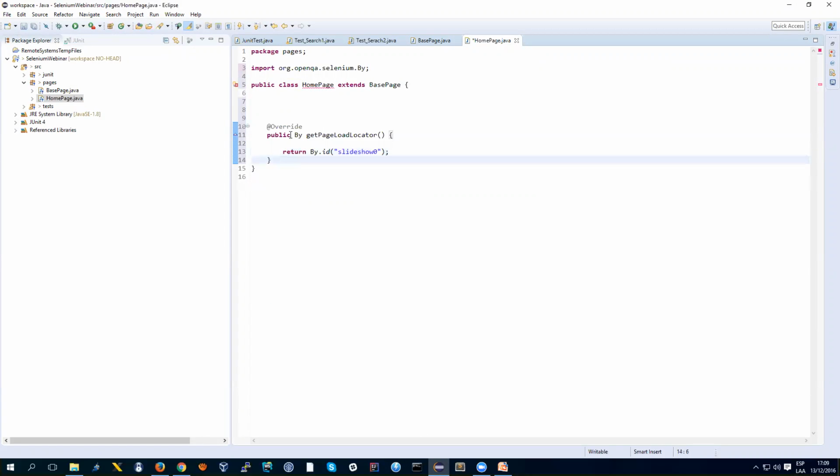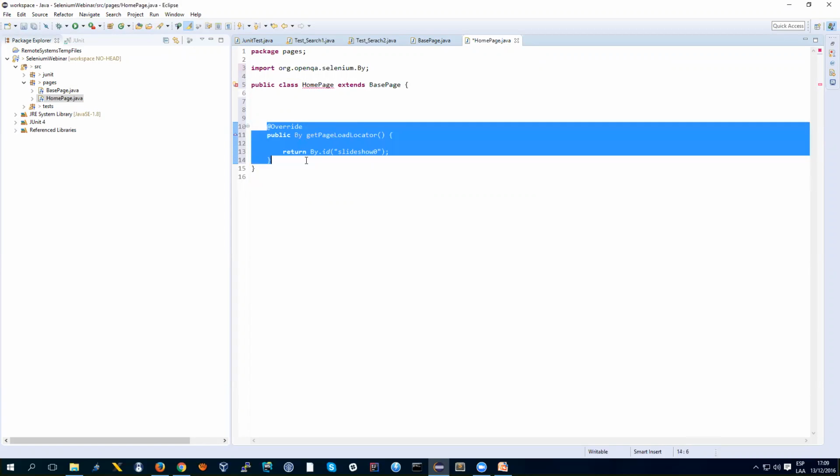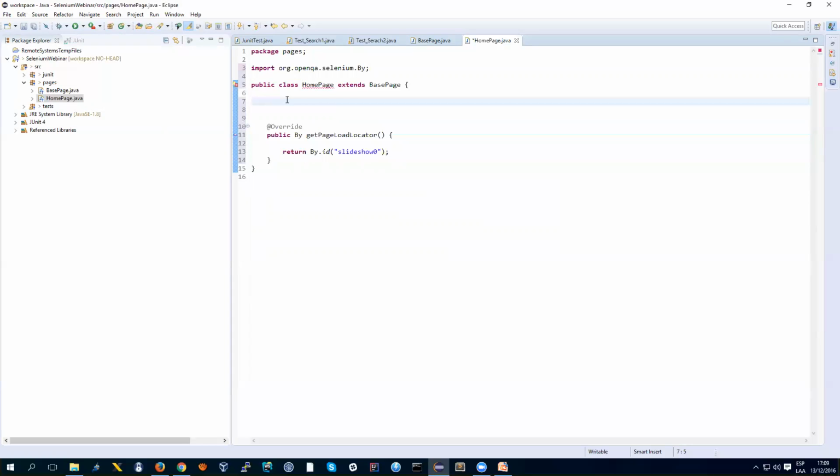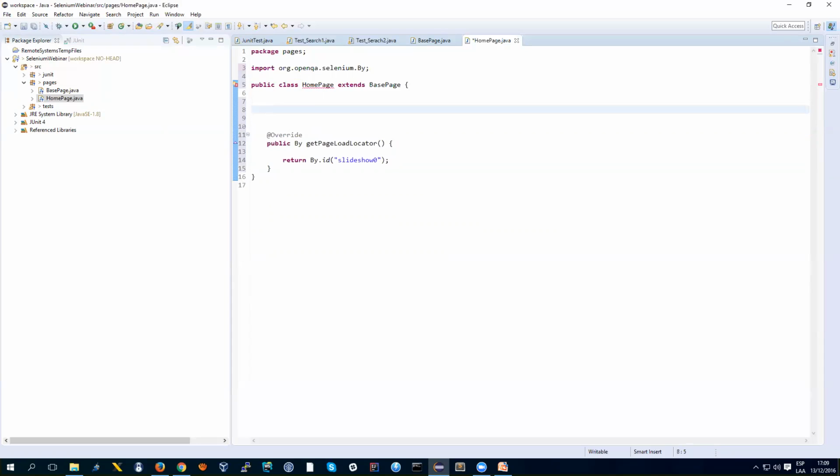So when we create an instance of this page, we'll execute the get page load locator, and if slideshow is not found, it will throw an error telling that we are not in the home page. Another thing we need to declare is the constructor.